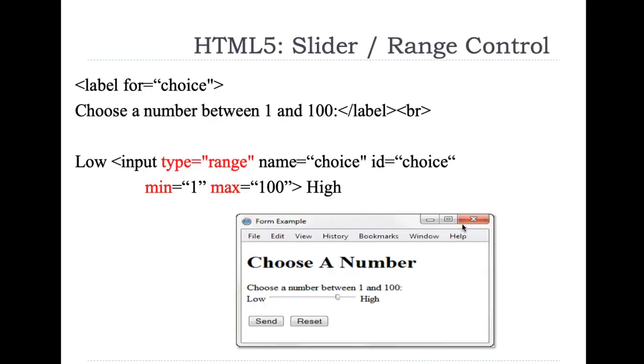Now, this is a range control, and basically input type equals range, and you see the slider, and it would pass the actual number based on the range. So in my server-side script, I would be looking for choice equals, and it might be something, it looks like it's about 80 in the screenshot there, but input type range is another nice HTML5 section.